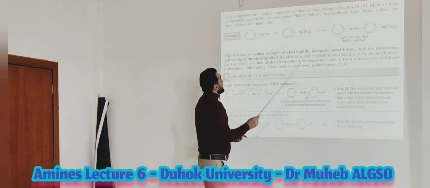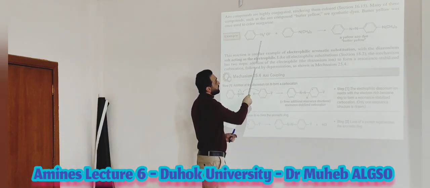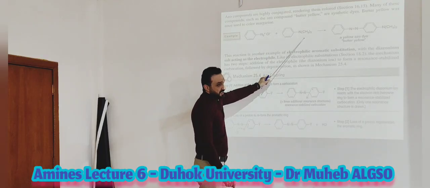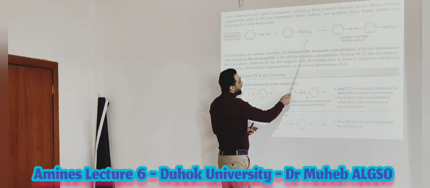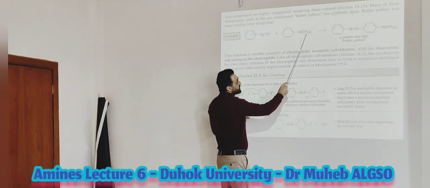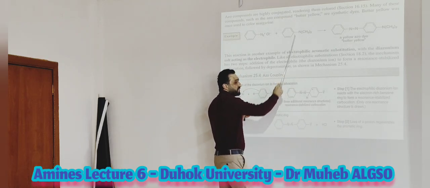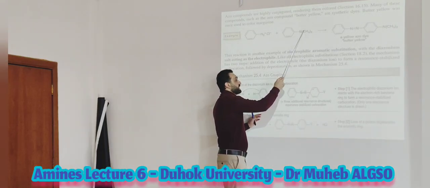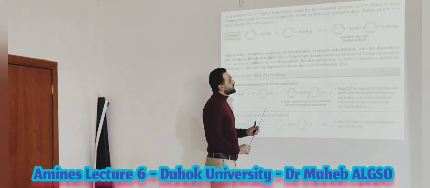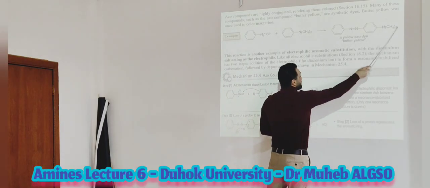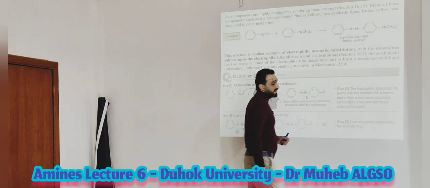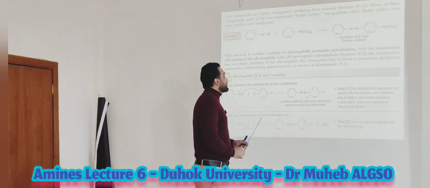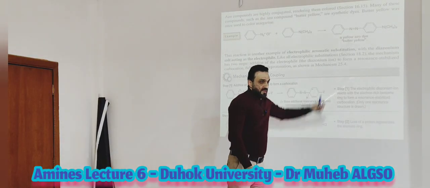So for this example, the diazonium salt will make coupling with this part. This part is an aromatic part. What we have here is nitrogen with CH3 twice. Are these donating or withdrawing groups? Donating. Why donating? Because we have a lone pair of electrons here, donating by resonance. So it will give you this manufactured dye. This is butter yellow, used to color the margarine, made through diazonium salt coupling.